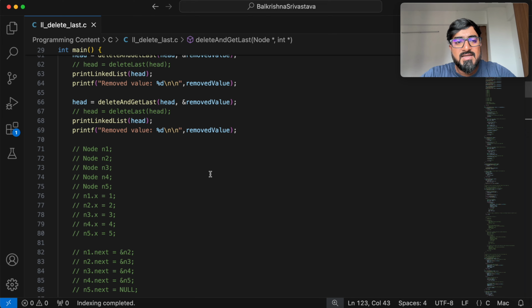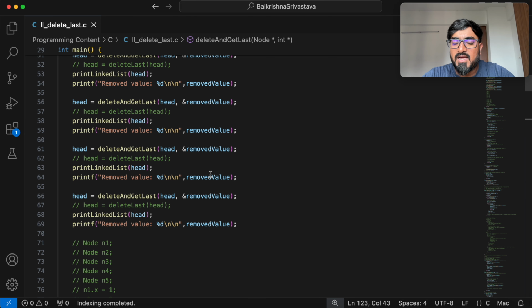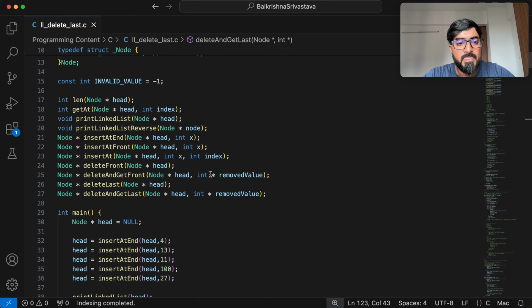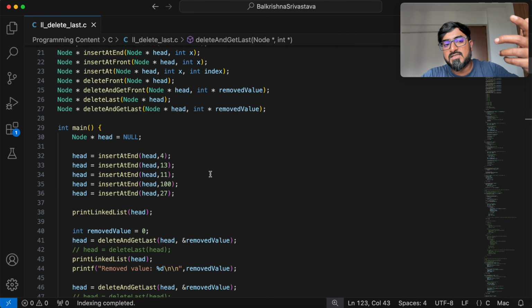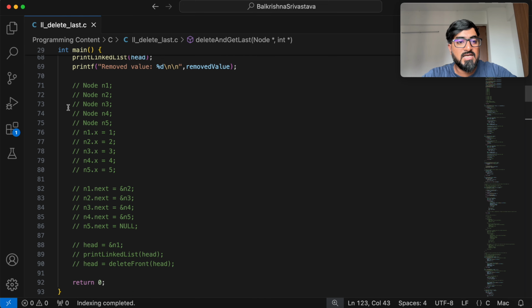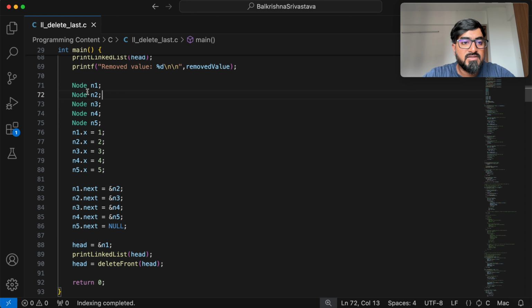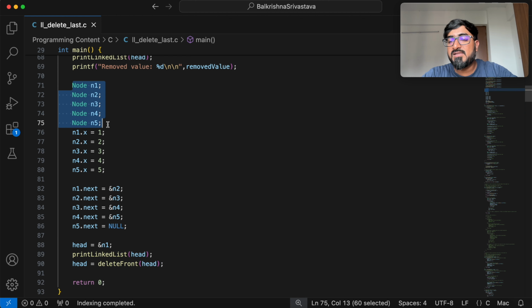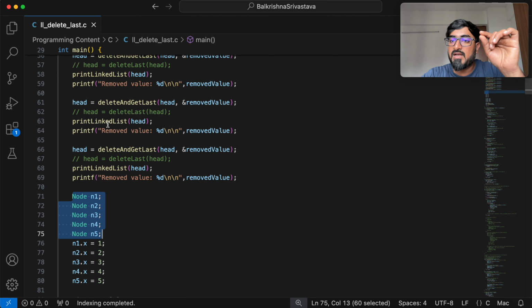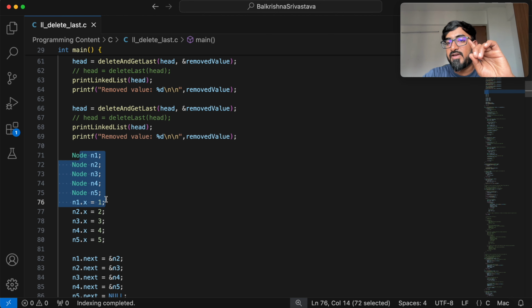One last thing is minor, but I think there are cases where I have seen students make errors, which is when you're trying to free memory that has not been dynamically allocated, because you are always being taught to delete the memory that has been occupied by a node. The memory occupied by a node should only be freed if it was allocated dynamically. In this case, where we have nodes like this, nodes are just variables. These variables are allocated on stack memory. Dynamically allocated memory comes from the heap memory. That you can free. If you try to free these variables, it's a problem.